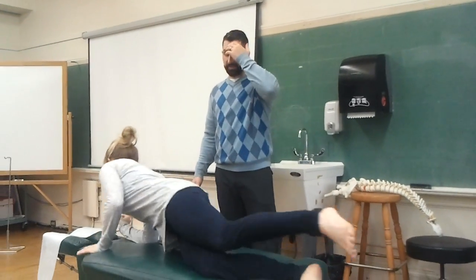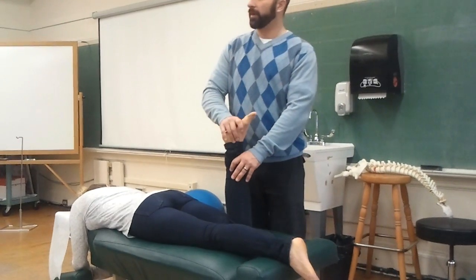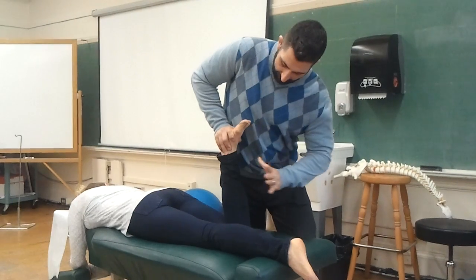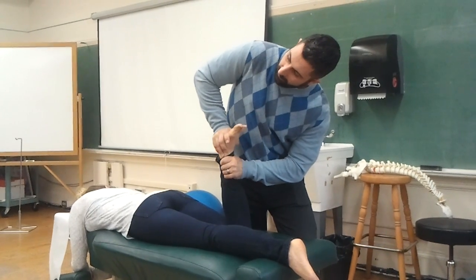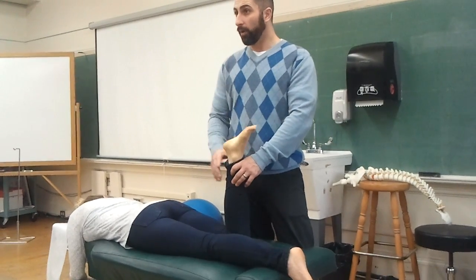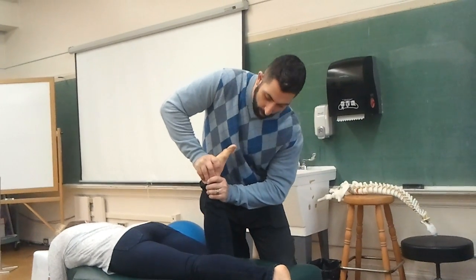You have to be able to get this rotation of the tibia while keeping it rotated and palpating the joint line. If you get a good handle on the ankle, that helps, and then the other hand can assist. For Apley's compression: bend the knee to about 90 degrees, put your hand on the bottom of the foot, keep the foot in neutral, lean in to the tibia, and then use the hand on the tibia and the hand on the foot together to grind. Make sure you're not just doing ankle movements — the whole tibia has to be moving.